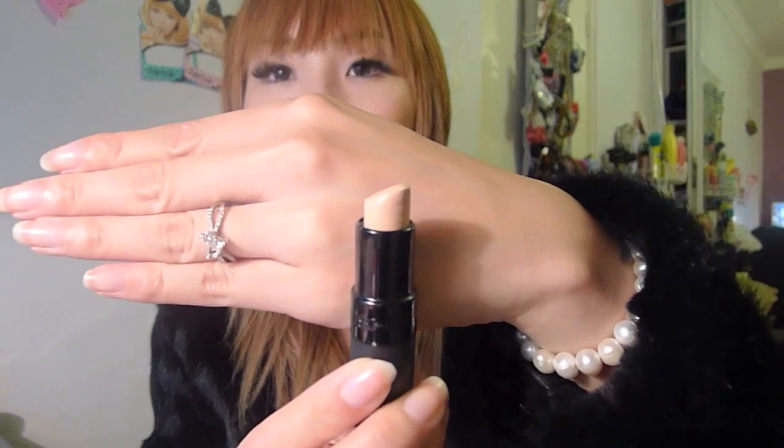One of my favourite nude lipsticks is Gosh Darling — it's by the brand Gosh and it's called Darling. It's a very extremely pale nude, so it basically looks like this. It's exactly the same or maybe even lighter than my skin tone. The reason why I like this is because you can top it with lipsticks that are a bit too dark for your liking and make them appear lighter, or you can just put it as a base and then put a gloss on top to mute out your lips. It was given to me by a friend on YouTube and I did a blog post on the gift pack she sent me.